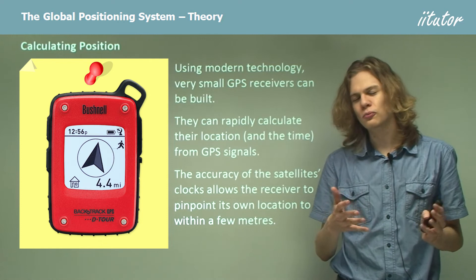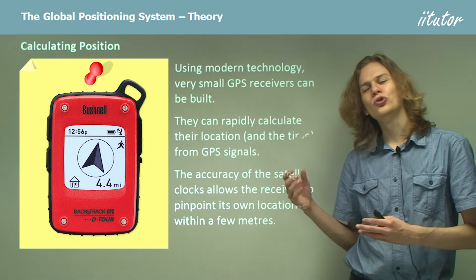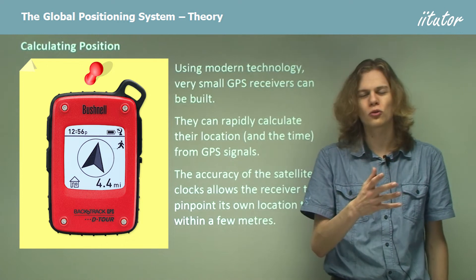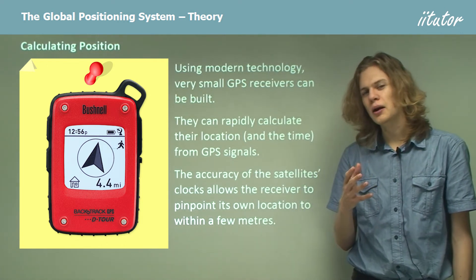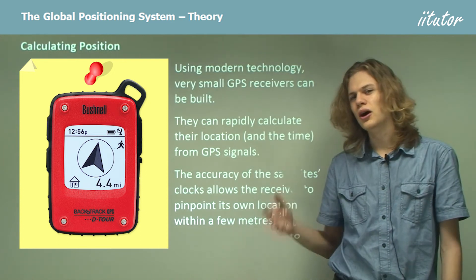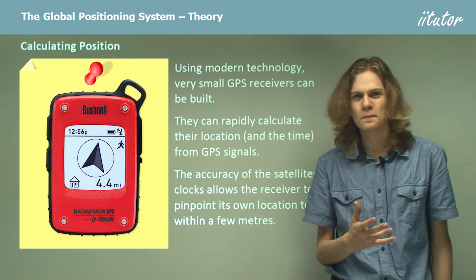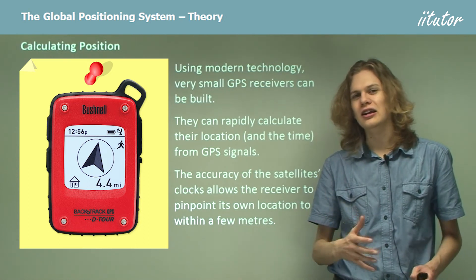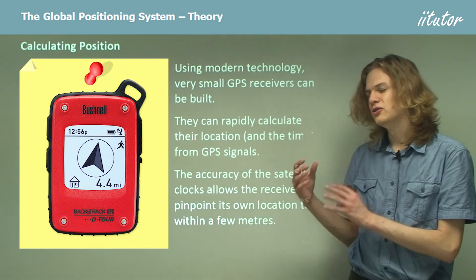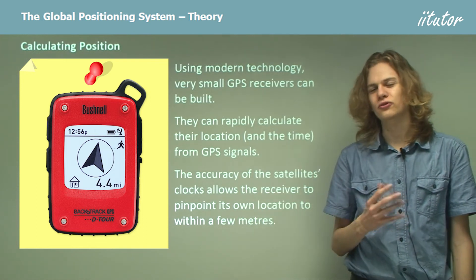Because the clocks on board the GPS satellites are so accurate, you could also have your GPS receiver tell you the time to a great degree of accuracy. The clocks need to be able to time the difference between the signal leaving the satellite and arriving at the receiver. Light travels so incredibly fast there won't be much of a delay, so the clocks need to be accurate enough to measure that delay with great precision. A GPS receiver can therefore both tell the time and pinpoint your location using the accurate distances derived from those times.